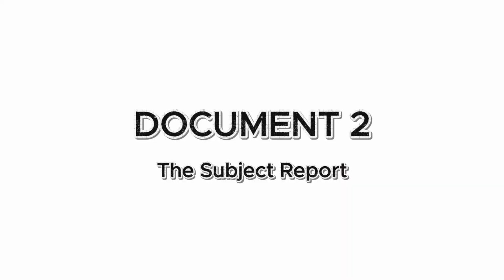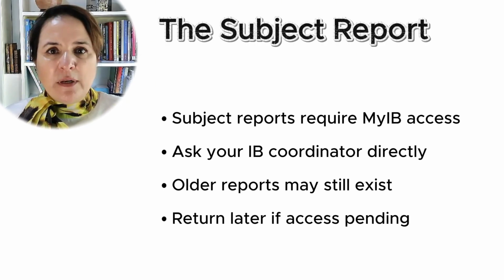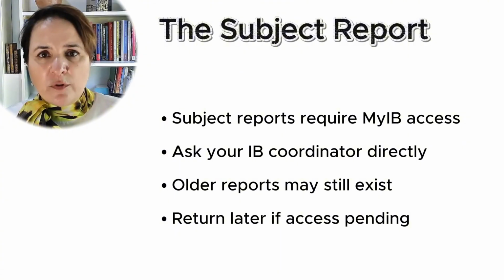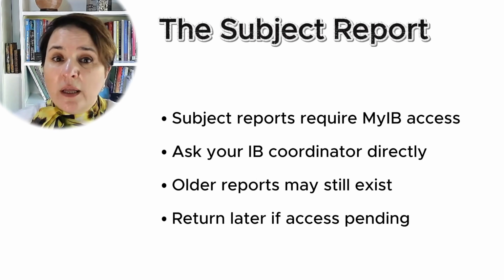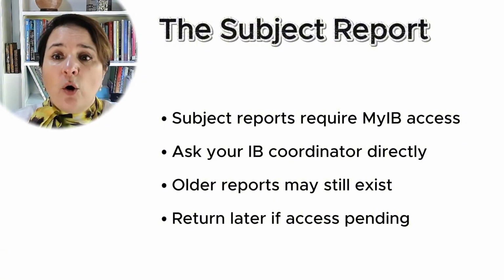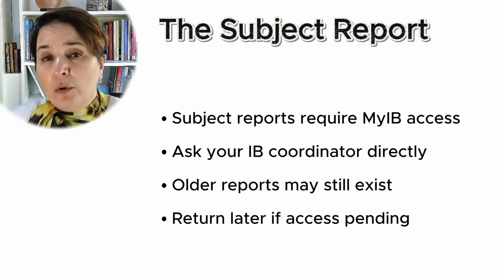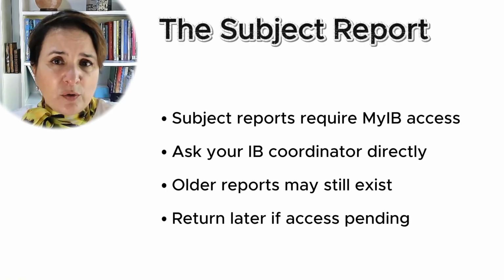Now the second document, the subject report. One important note before we go any further. Subject reports are published on the IB's password-protected platform, MyIB, so they are only available if you already work in an IB school. If you haven't started your post yet or you haven't got access to the platform yet, you may have access to some older reports on the IB's public pages, or what I would recommend is to ask your head of department or your IB coordinator to provide you one of these subject reports. If you haven't got access to it, you can bookmark this video and return to this section once you are in post. It will be worth it.